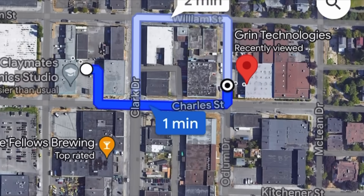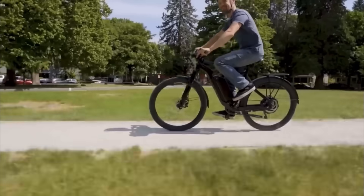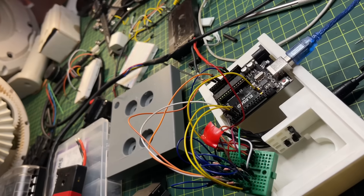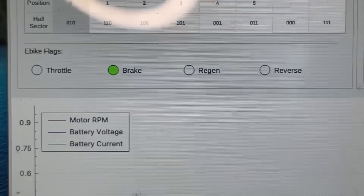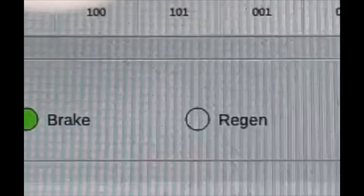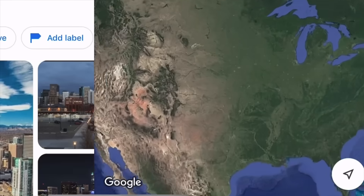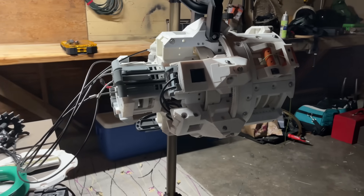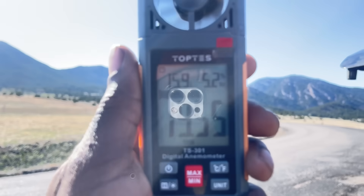A block away was Grin Technologies — these guys are geniuses. The amount of thought they put into their controllers is staggering. The control pod has a lot in common with electric bikes, and I was able to reconfigure their controller to work with the control pod. On top of that, Grin is one of the few companies in North America that installs their controllers with regen, meaning the control pod could charge itself. A friend gave me a space to work in Colorado, where I started bench tests before heading to the field — a rancher named Charles had the perfect site.